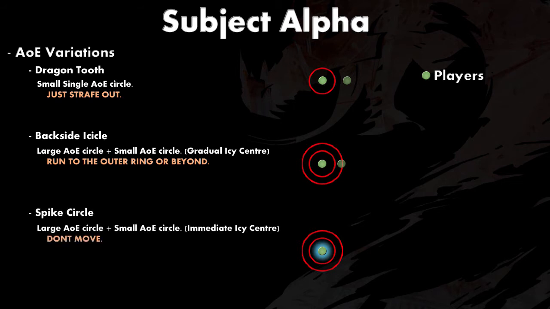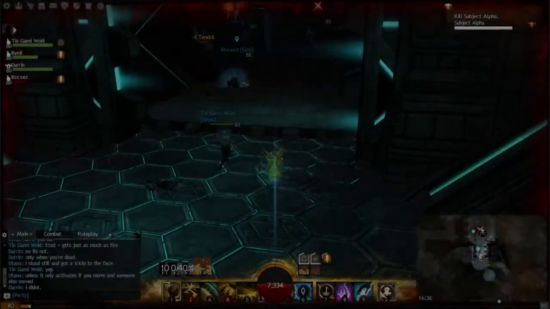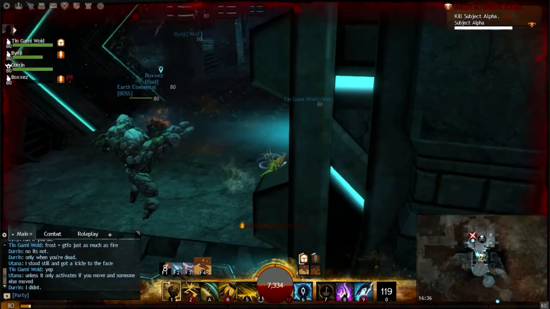The third one is the same, 2 rings, but in the center you'll have ice immediately as soon as it spawns, in which case you don't move, you stay in the middle, and the spike circle will appear around you. Alternatively, you can time your dodge to dodge through any of these if they're overlapping, which in some cases it does quite often.